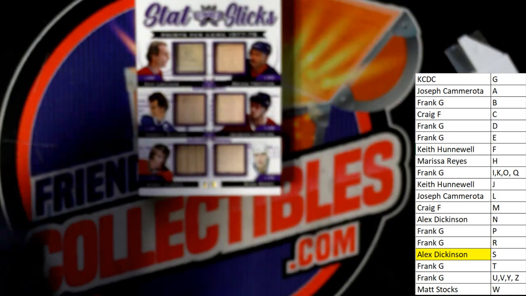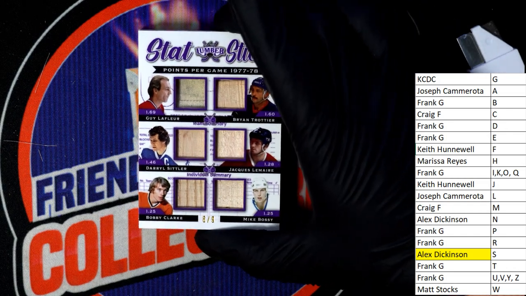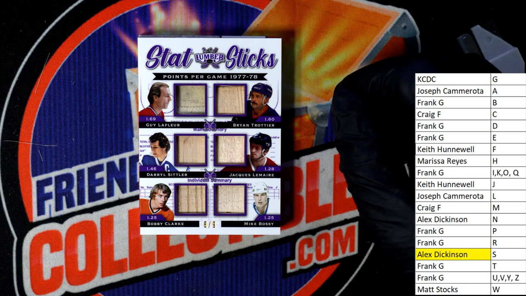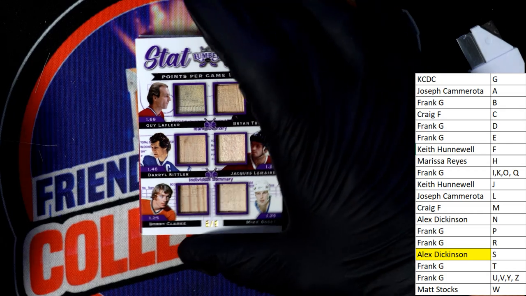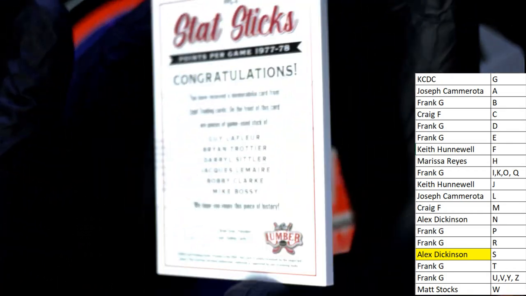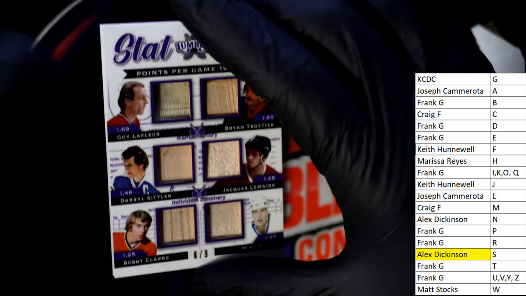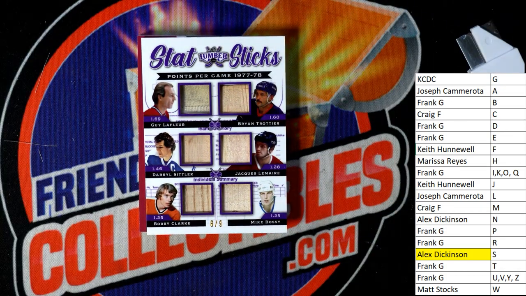Next up in the box break is Stat Sticks. And let's see if there's stuff on the back, relics on the back or anything. Looks like six. Yeah, okay, we got six names on here. For someone to own this without it going to random, they would need to own four out of the six. One person would need to own four out of the six. So let's see.